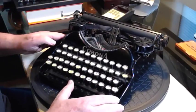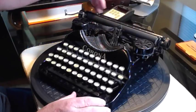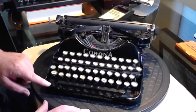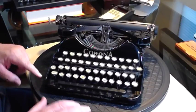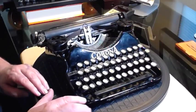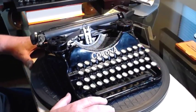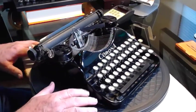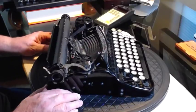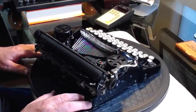Now, this particular typewriter, very clean. The platen has not been replaced, but it's not very grooved. There's no wear marks down here. When you're collecting typewriters, you look for those. The wear marks never bother me. It means that it's a real typewriter, been used by real people to do real things. So I don't care if there's wear marks on it. But this one does not have very many wear marks. Overall, it is pretty clean. It needs more cleaning because, you know, it's over 90 years old. And so I've started on it, but it needs a little more love.